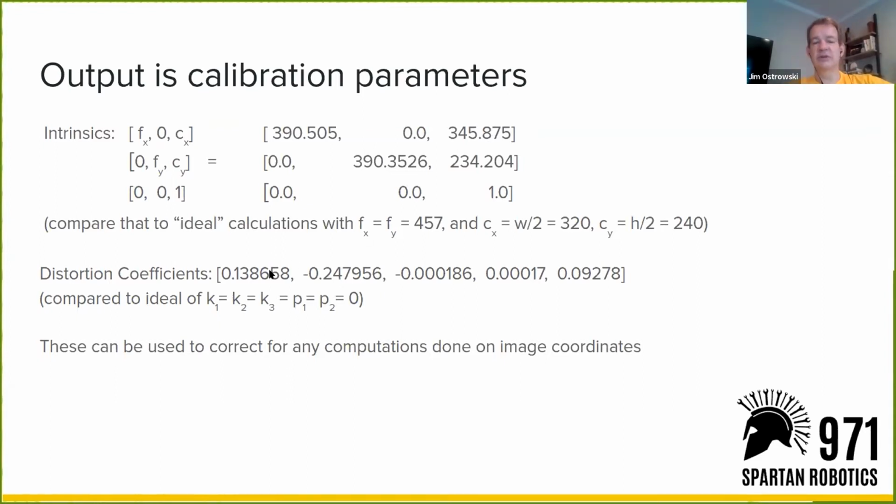And then the distortion coefficients, again, I don't want to spend much time on those. Ideally, they'd all be 0. The latter ones usually are pretty small because they're slightly higher order. But anyway, these are the coefficients that get derived, and they're the ones used to help straighten out lines, to undistort images.